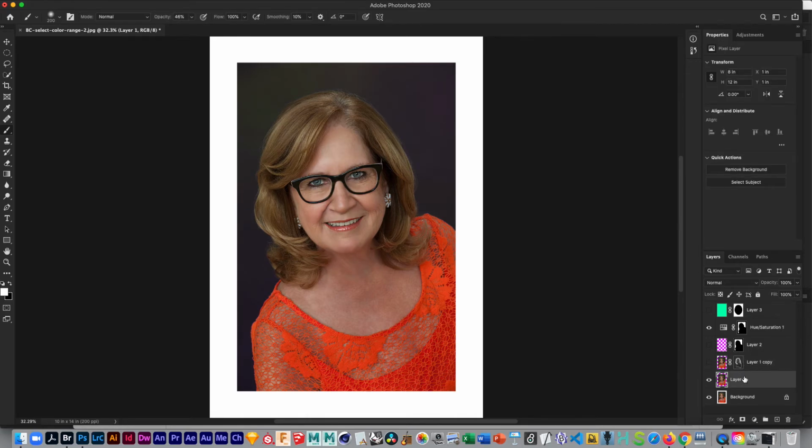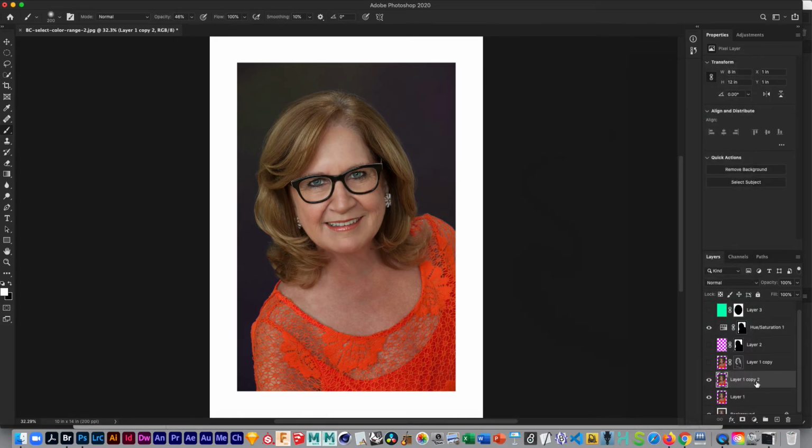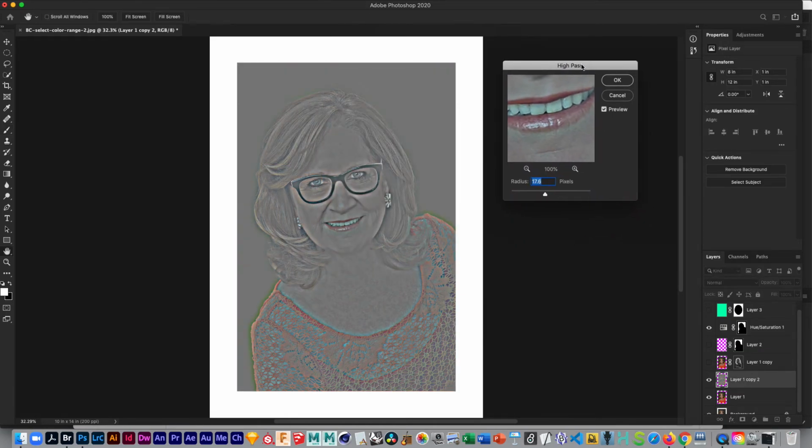Another really great way to sharpen is by using what's called high pass. So first I'm going to make a copy of my layer. You can do that by pushing Command J or by going to Control click, duplicate layer, right click, duplicate layer, right? These are all methods. And I'm going to do what's called high pass. Filter, Other, High Pass. High pass is a generally pretty popular one that's used for sharpening.